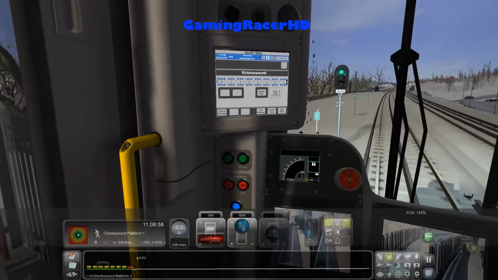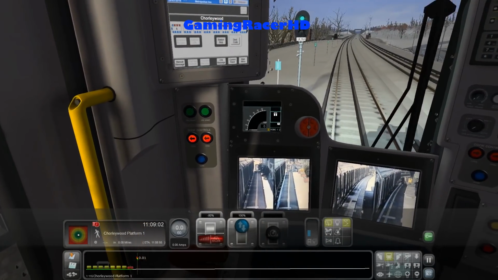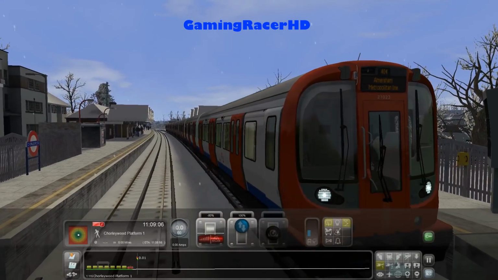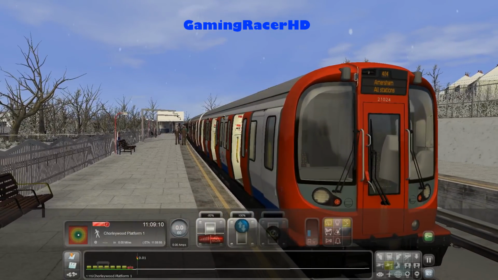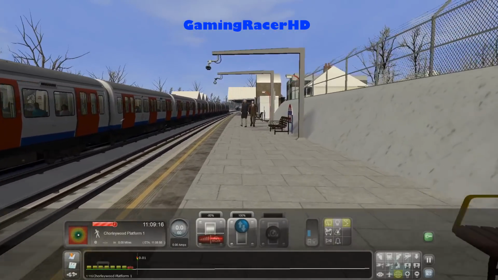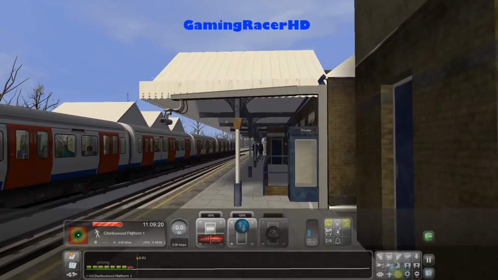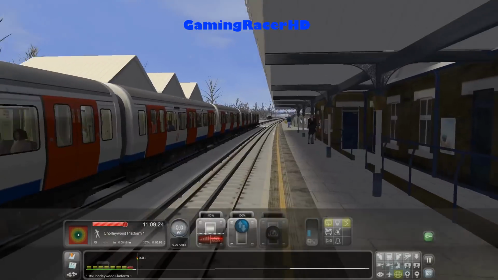That's okay. Yeah, that's good. This is Croxley. Quite a nice place to take a screenshot. Got some nice tile flooring. Some nice benches. Is this a phone box? Looks like it.